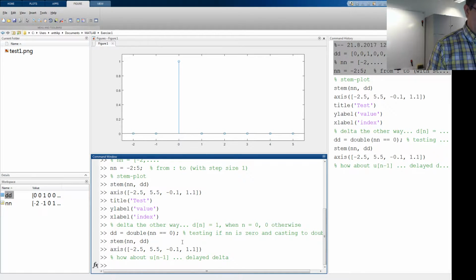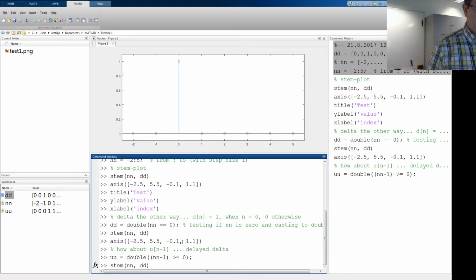The easiest and most recommended way would be to use the same test, say nn-1 bigger or equal to 0, and cast that one to double.